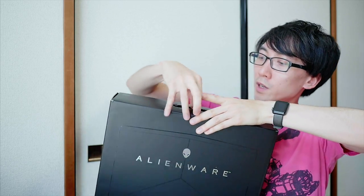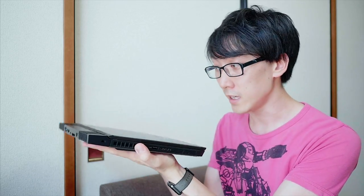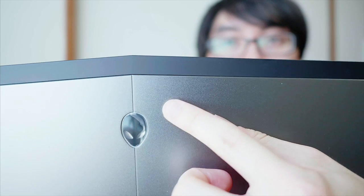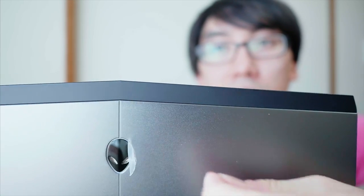It's a shame this box is so bulky, otherwise I would actually consider carrying it around inside this box. I am actually really impressed by how nice and compact this is. It's quite weighty, certainly feels kind of heavy. On the front of the laptop is a little alien head. Let's peel off the plastic here. You guys actually get to see it before I do.